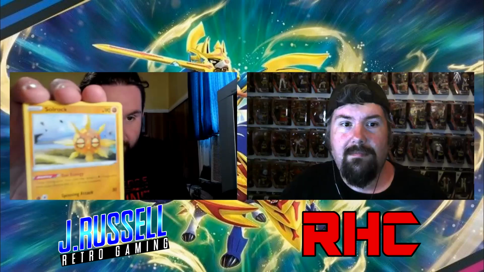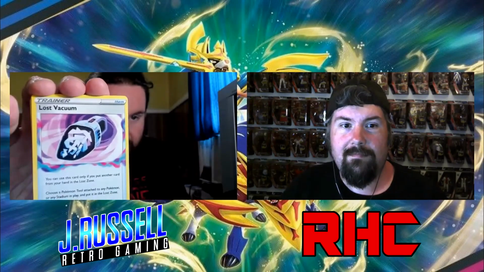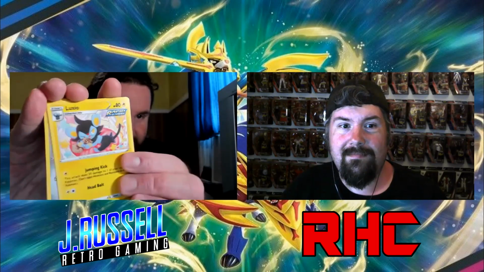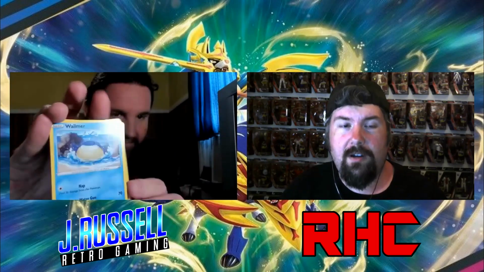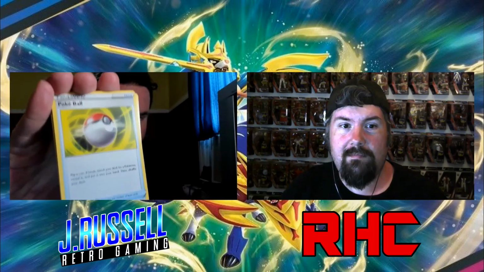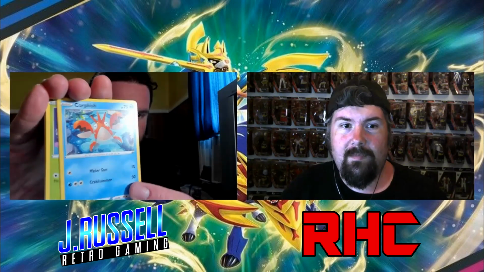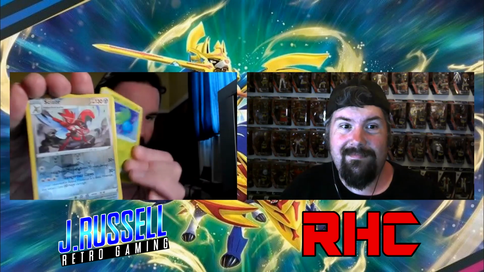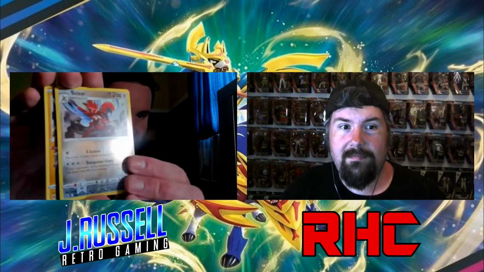Okay, first off, we got a Solrock. We got a Lost Vacuum. And we got a Luxio. We got a Pawniard. Oh, Pawniard, yep. A Walmer. Oh, a Pokeball. There you go. Oh, yeah, that's a classic. Yeah, a Corphish from the Hoenn region. Corphish, yep. And Oddish. Oh, a Scizor. Yep, Scizor, Reverse Holo.